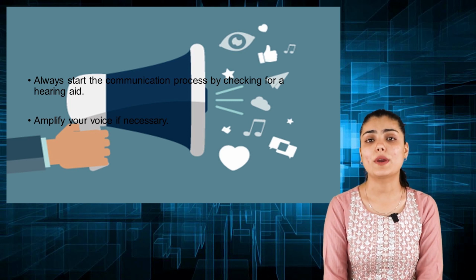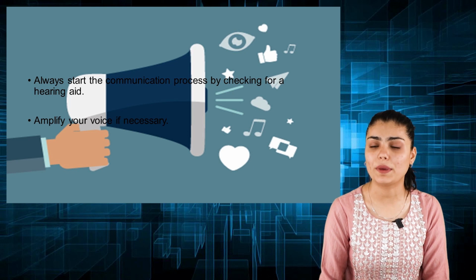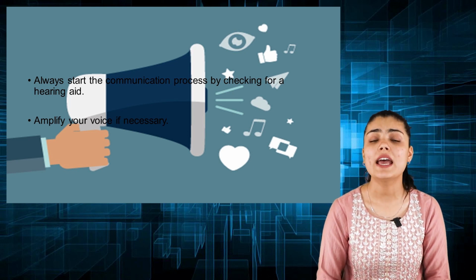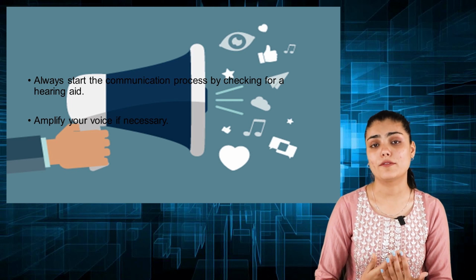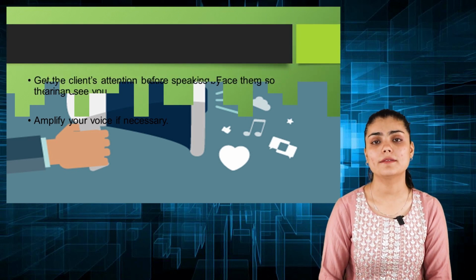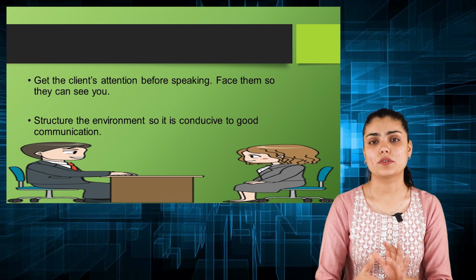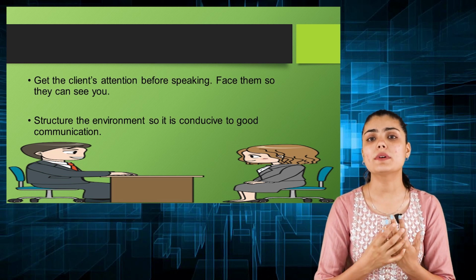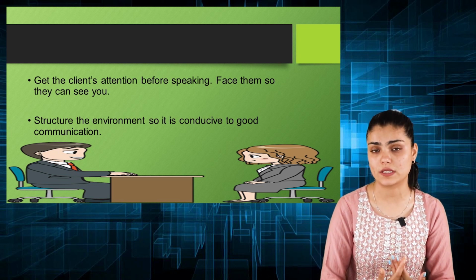The next one is to amplify your voice if necessary. So when you're communicating with a patient, when you're communicating with someone, if necessary, you have to increase the volume. You have to speak louder, okay? The next one is before you start speaking to anyone, in general also, before we start speaking to anyone, we must know that they are listening to us, right? We must know that they are attentive towards us, right?